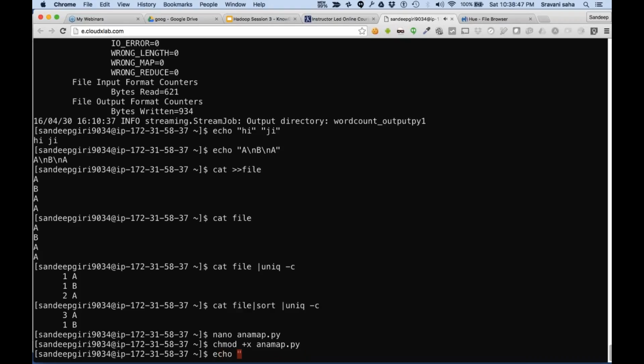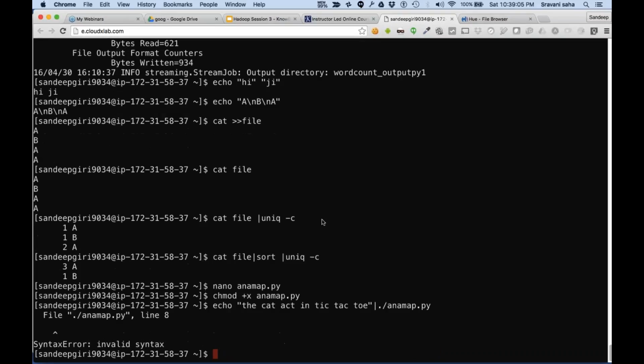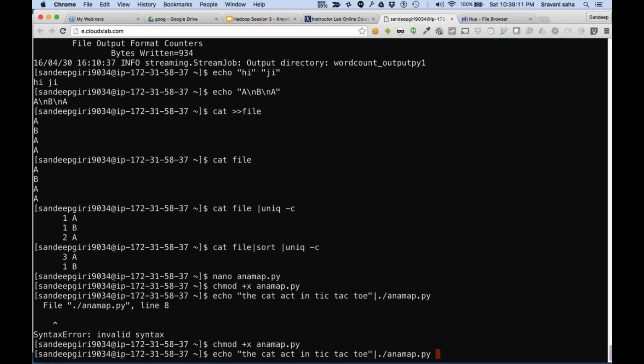Let's see, echo the cat act in tic tac toe. Let's see if my code is working fine. It says invalid syntax. We have to change the first line.